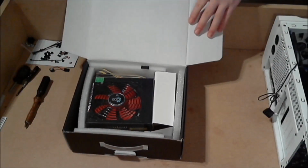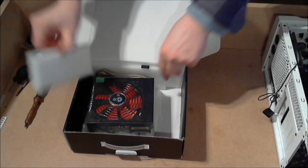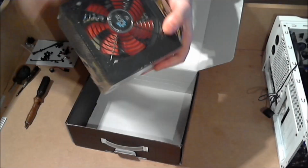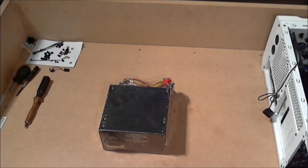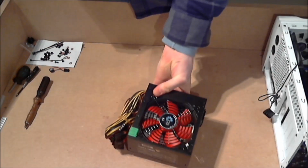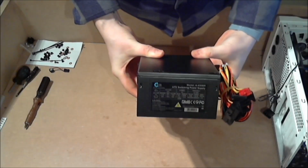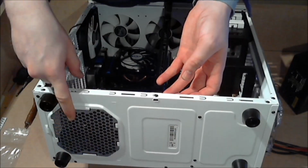Because a lot of people say spend money on your power supply, get a good Corsair power supply or something, and they're completely right. You really should spend a bit of money on the power supply, but I just didn't have it in my budget. It was just one of those places I could save an extra couple of pounds to get me that i5 and to hopefully get me the Nvidia maybe 760 graphics card.